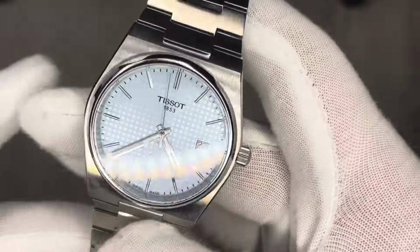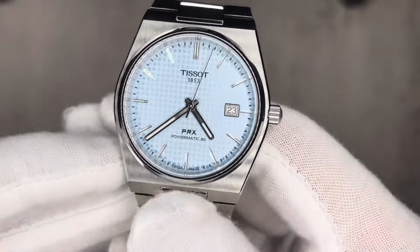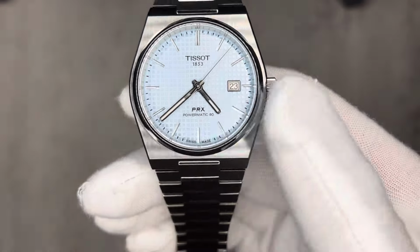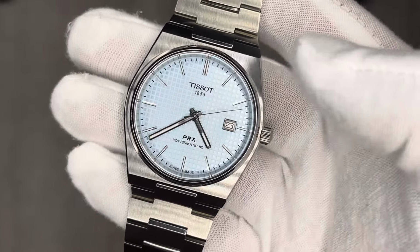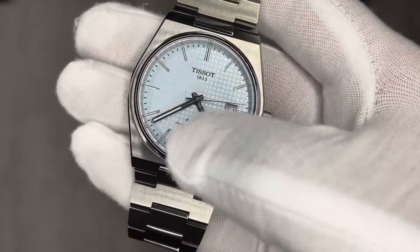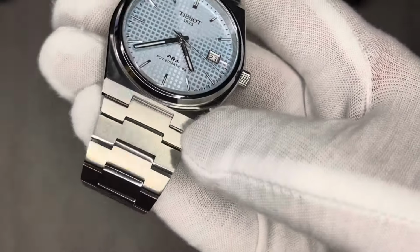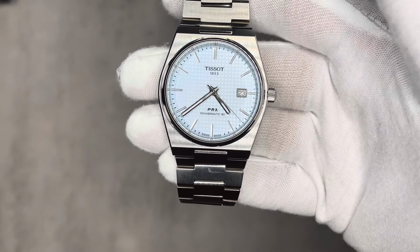Now this is a 40mm case diameter. Now it wears small, even though it is 40 millimeters in diameter, it still wears pretty small because of its unique tonneau shape. It is not a full-blown tonneau shape because the dial itself is circular, but the aesthetics of the lugs give it a bit of a tonneau shape if you look at it from that respect.